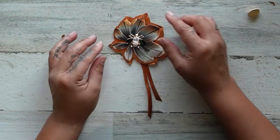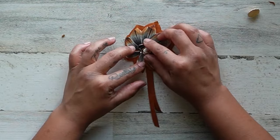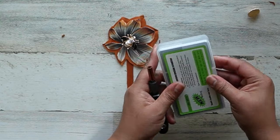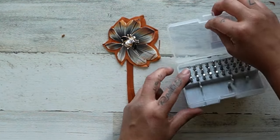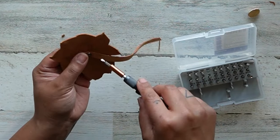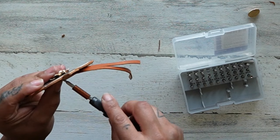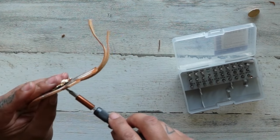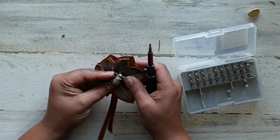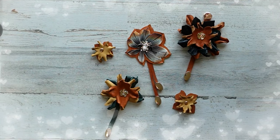Okay, I think I want her to face this way. That looks like fun. Okay. Now, if you want to use metal glue inside of your screw when you do this, you can. And there we have it. We've got some bag charms.